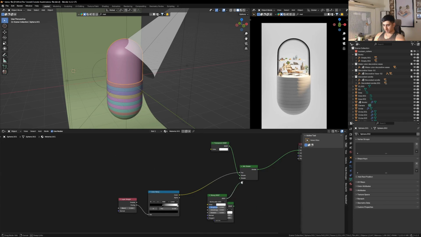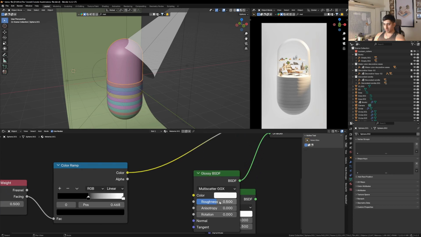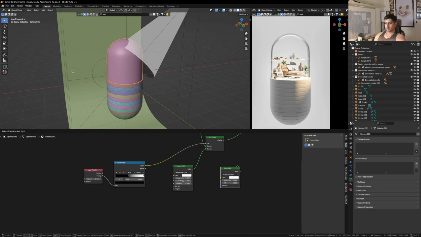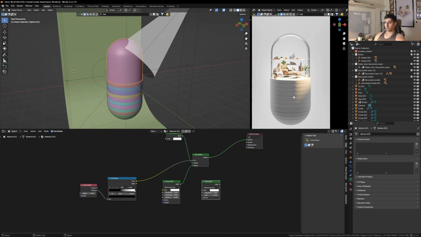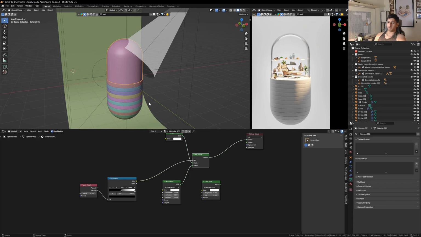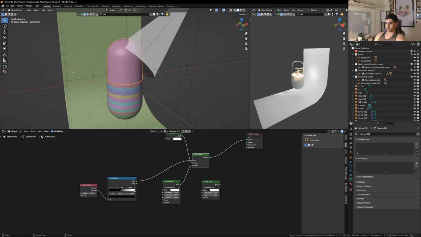Glossy is this, and let's bring the roughness all the way down. Now we have successfully manipulated it. Before, it was just glass. You can see the sunlight was not admitting 100%. Now we have somewhat 100% light, and it looks like glass.